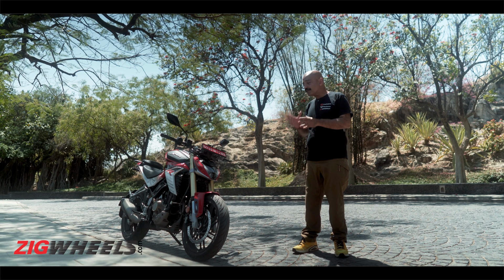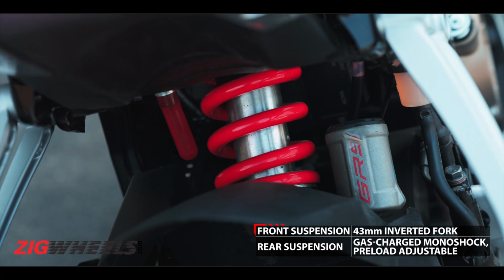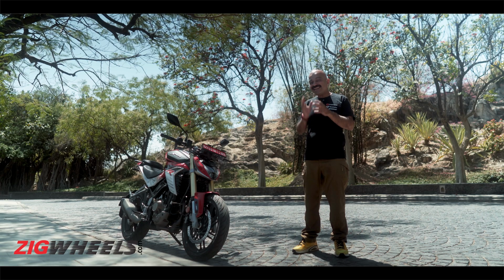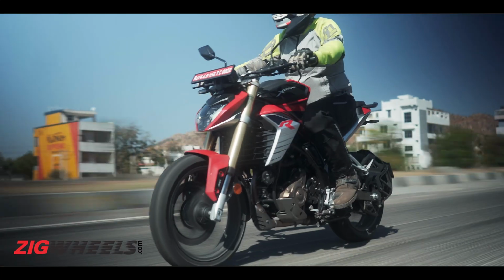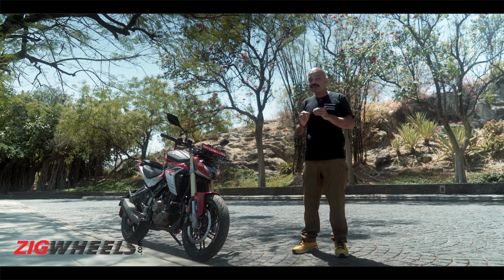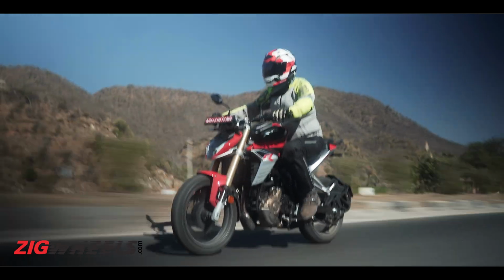Now, a big part of the way the Xtreme handles mid-corner bumps and stays absolutely stable is thanks to its suspension. And that's something Hero has been nailing for the last few years. And it's no different on the Xtreme as well. Now, the ride is on the firmer side. It's sporty firm, but the way it handles bumps and potholes is actually fantastic. Of course, you will feel the bump or pothole, but the bike remains completely settled after going through them, and that just feels great when you're riding on some of the bad roads here.